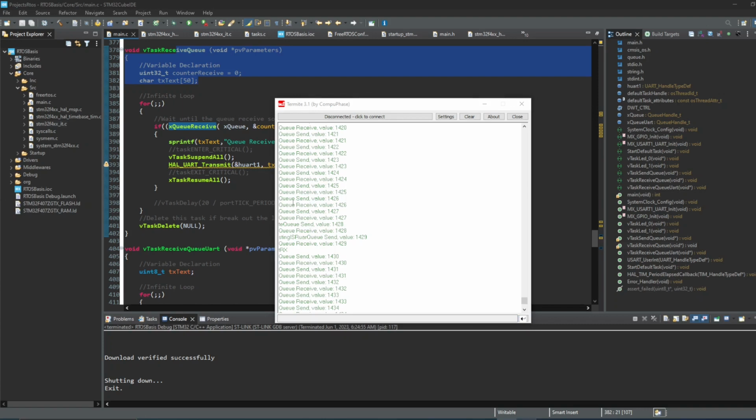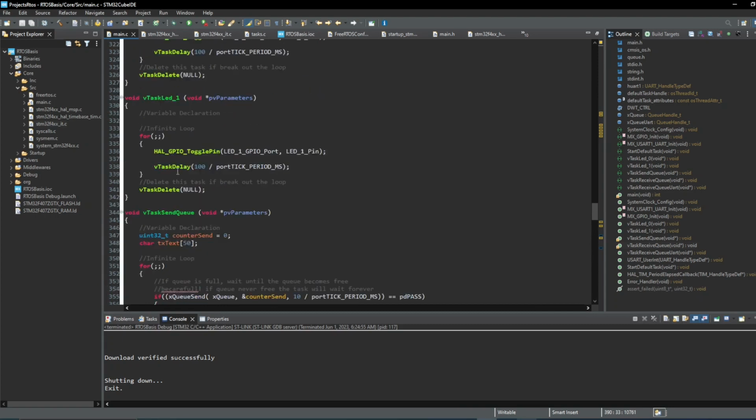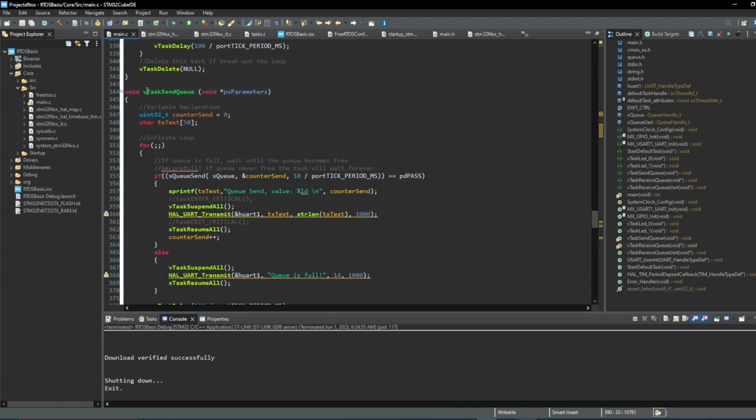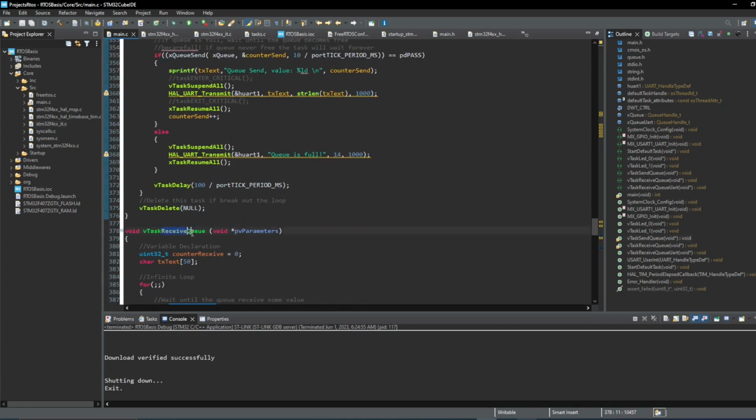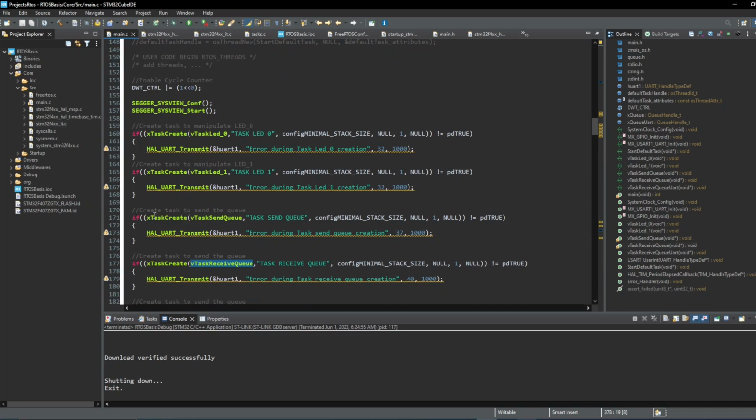But before doing that, I just wanna show something. We're gonna comment out the initialization for the task send queue and task receive queue, in order to understand if it receives the values in a proper way. So I'm gonna mark all the content I wanna comment.